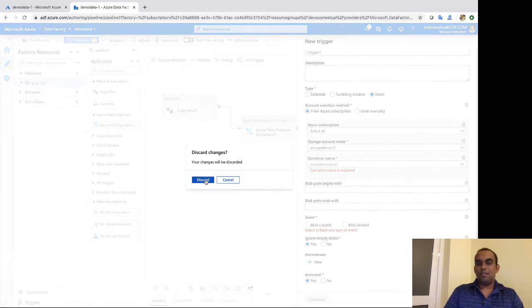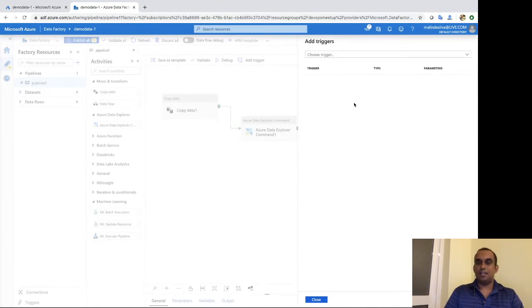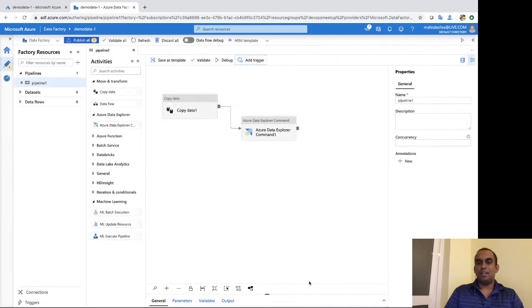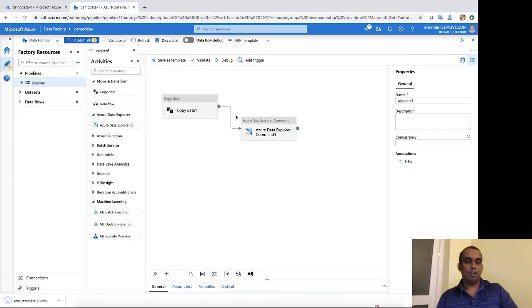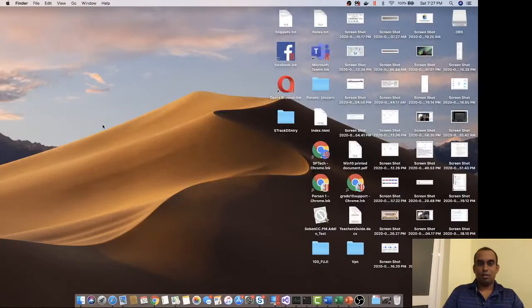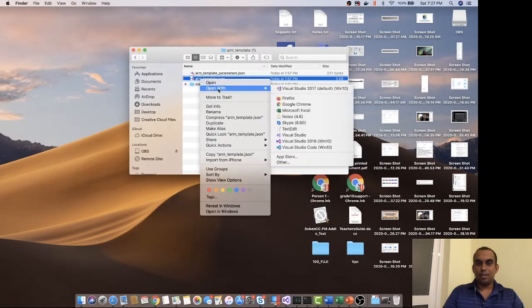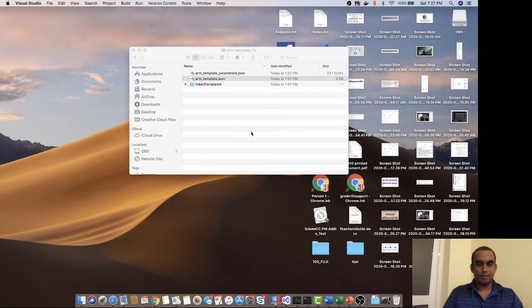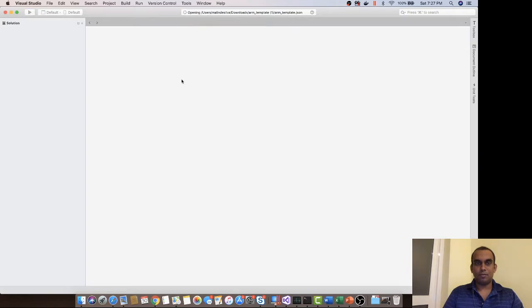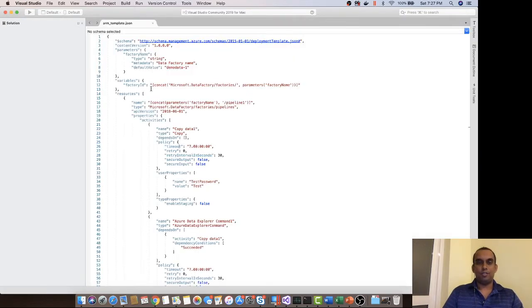So that's very easy. You can set it up, and once it is set up correctly, it will start appearing here, as I earlier mentioned. And the most important thing is you can export this as an ARM template. So Azure Resource Management template, you can export this as an ARM template, and it shall download it here. Now if I just open it up, it will come here, and if I just open it in some sort of text editor, let it be Visual Studio. Yeah, so I'm opening it on Visual Studio Mac.